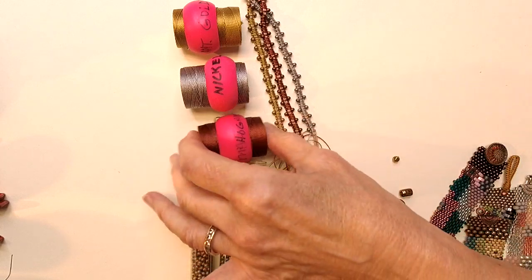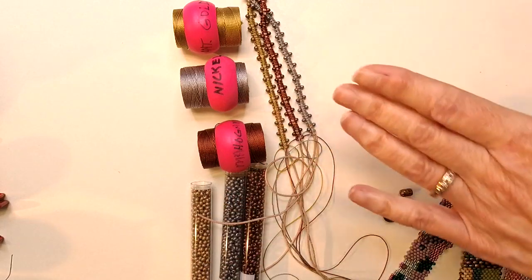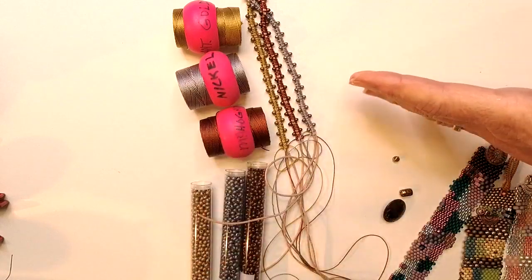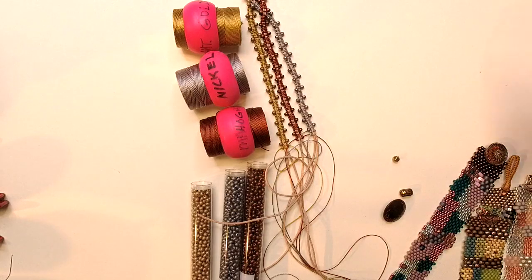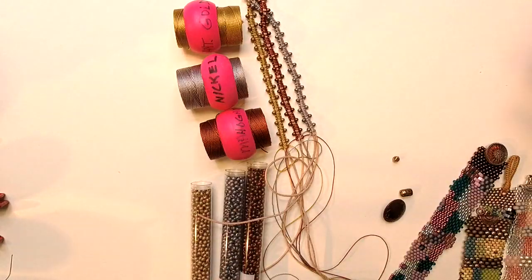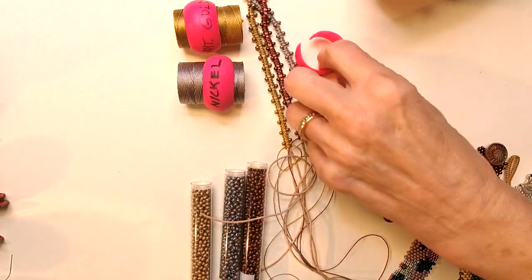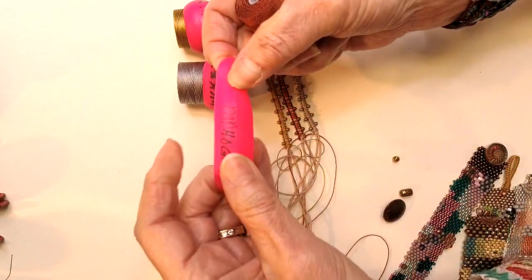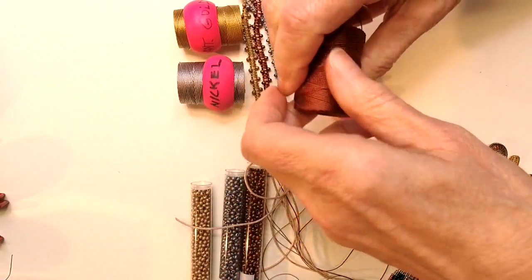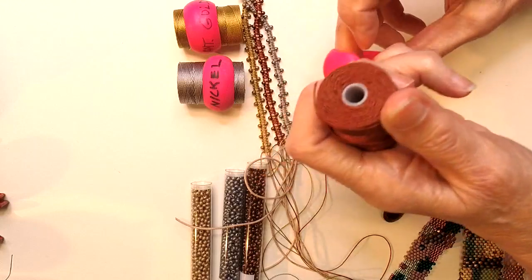So I found these thread savers on Amazon, and you can buy them by the bag. They come color-coded, which is really great, because you can do all your regular in one color, your fine, and your micro. They're great for wrapping up your wrap bracelets. Unwrap one so people can see what they look like. You just wrap it on there, and it's like a little cuff bracelet for your Ceylon. It's actually like silicone, and they're stretchy and flexible. So then you can wrap up your Ceylon, find your tail, and then just tuck this thing right over the top of it.